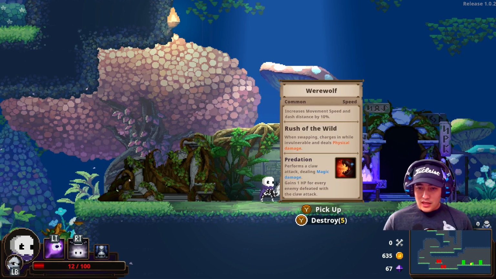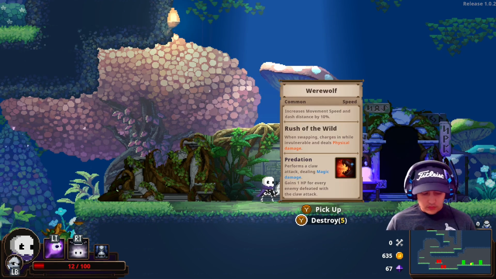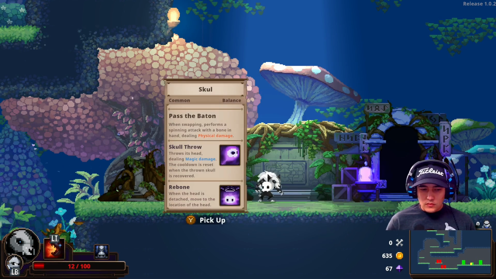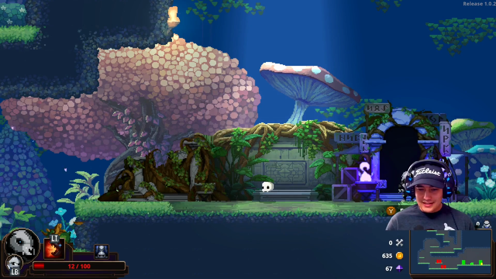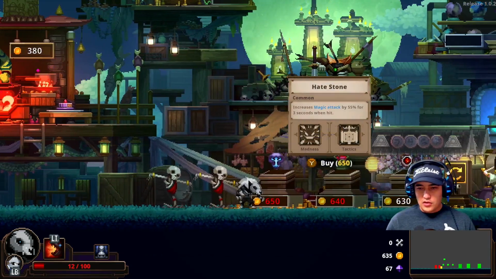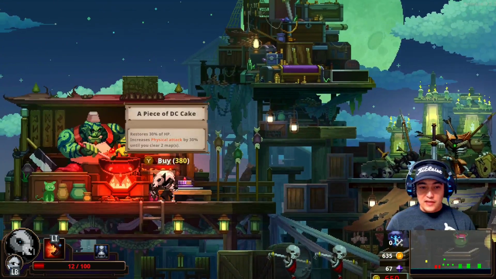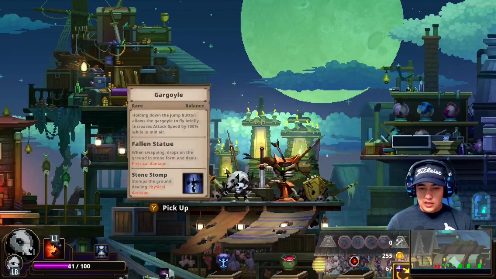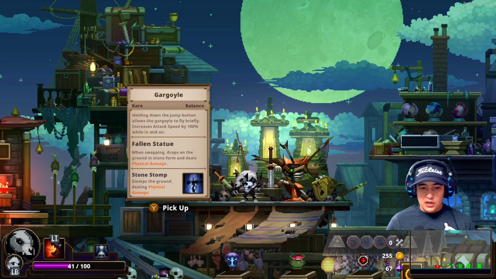Werewolf: increased movement speed and dash distance by 10%. A Rush of the Wild: when swapping characters, invulnerable and deals physical attack. Predation performs a claw attack dealing magic damage. Gains 1 HP for every enemy defeated with a claw attack. Yeah, you can give me that 10 out of 10 times. Oh my god, this thing is sick. I was close. I do actually have enough this time to buy some HP. So that's very, very nice. That's about all I'm gonna have enough for.